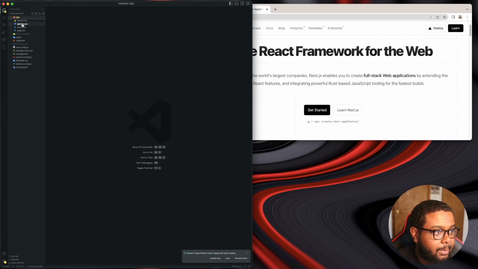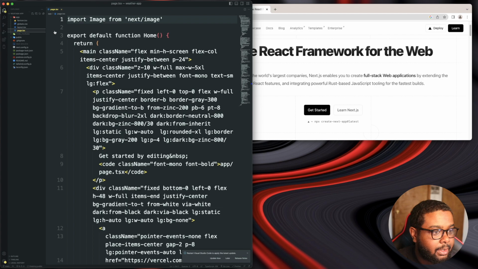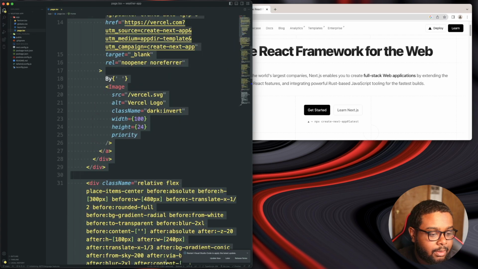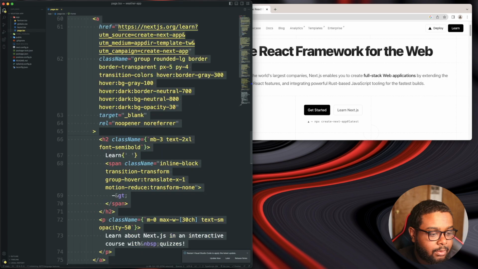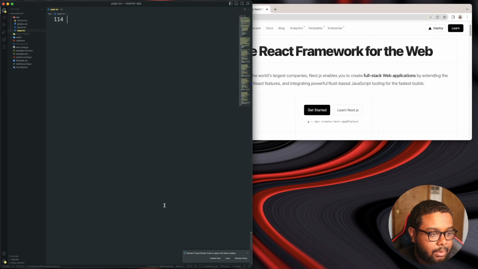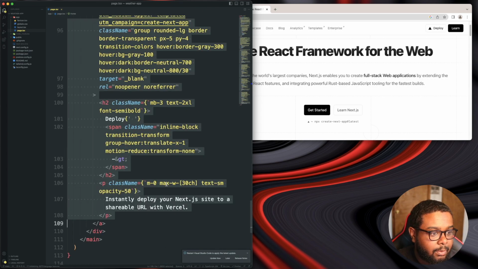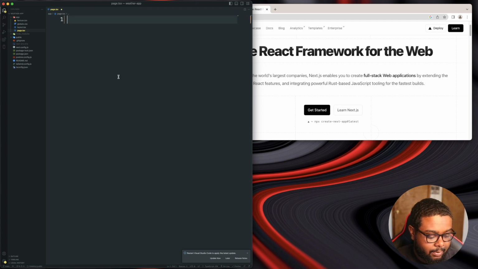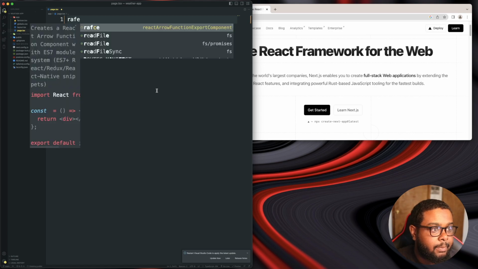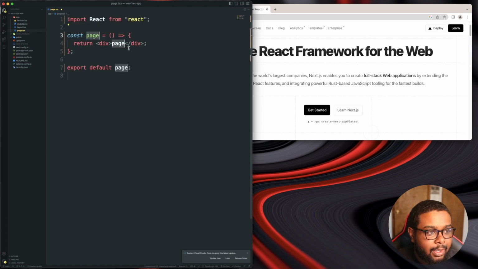And let's go up to the app directory page. We can remove everything in here. We probably should just select all and delete everything, and then we could just use the rafce snippet. And if you don't have that snippet that I just did, that is an extension.